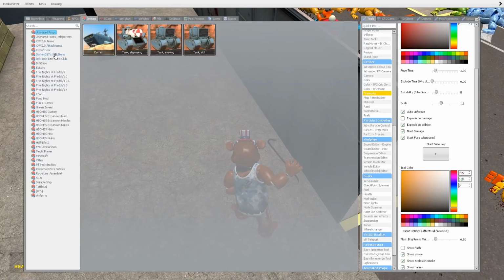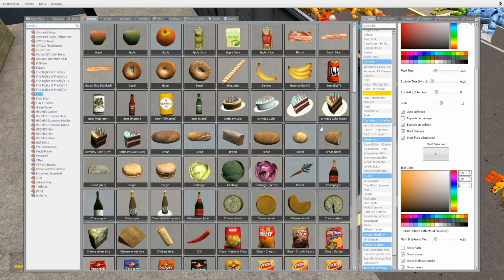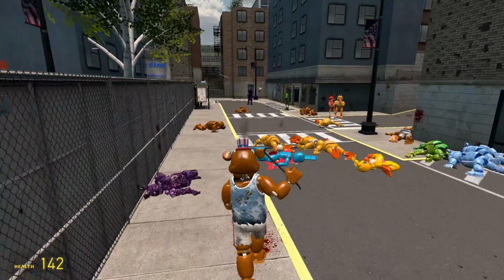Wait, if I got some hot dogs, hang on, hot dog. Where is it? Where is it? Hot dog. Hot dog! Oh, hot dogs, I got me some hot dogs. Now I have infinite health.